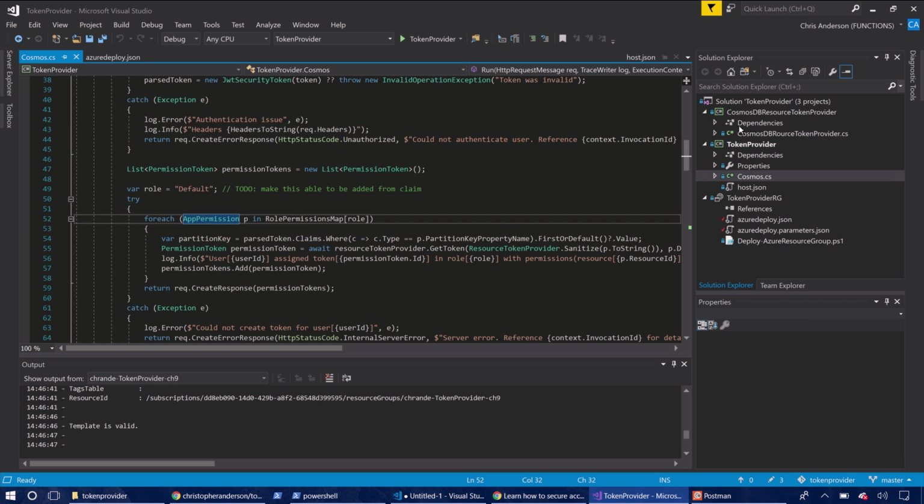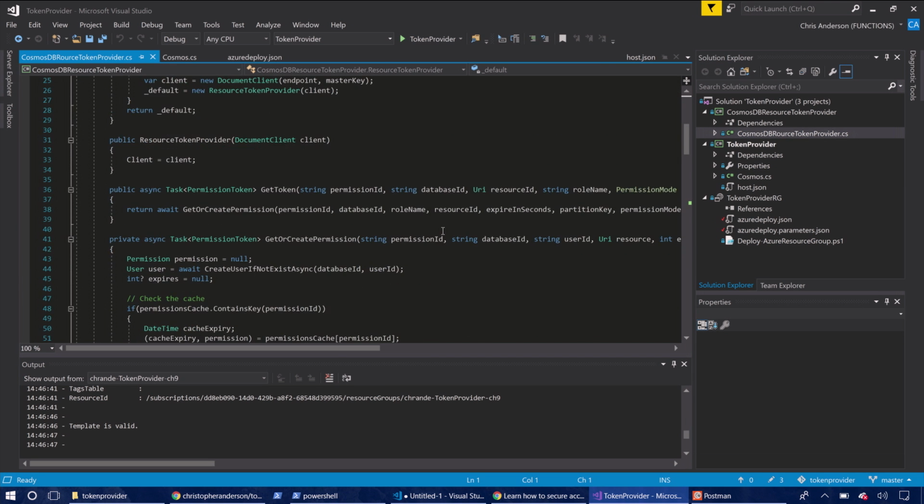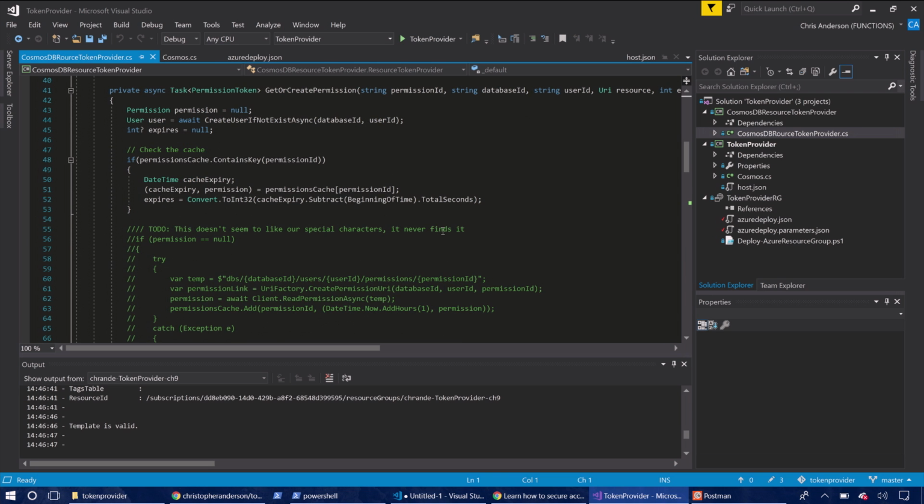Yeah, and so the actual token logic itself, if we want to dive into that, the core of it is essentially going through there, and I look to see whether or not it exists in a cache. I keep an in-memory cache, so that you don't have to ask Cosmos each time. If I've already looked it up, the tokens are valid for an hour. And so if I've already looked up this token on this function app before, in memory, so I could have thousands of instances of my function app, so maybe I've got thousands of it in memory still.